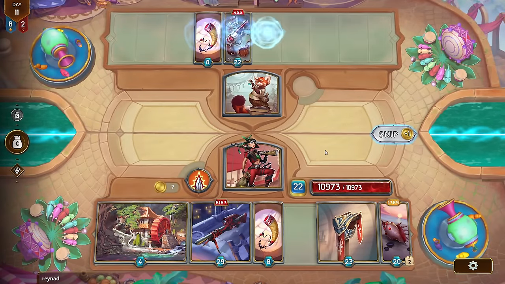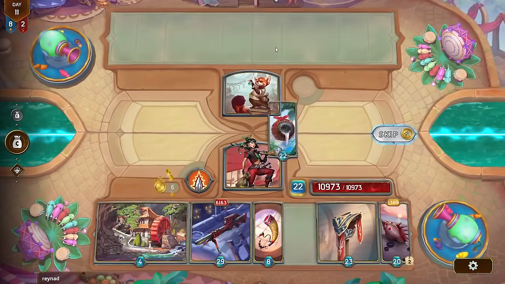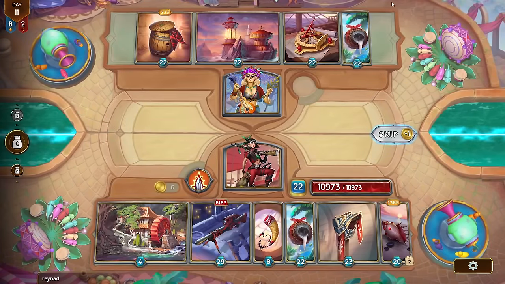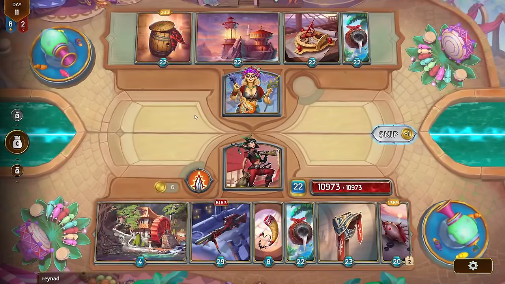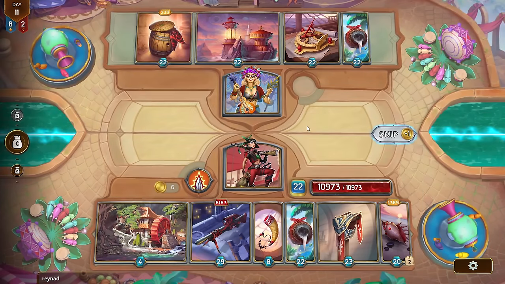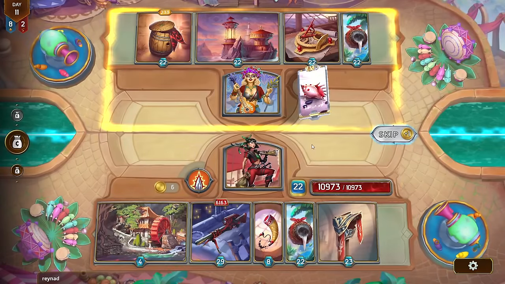Let's see what Andy has. Not impressed, Andy. Ooh. Go back to the lighthouse life. When you use a weapon, gain 233 shield. That might be pretty good, actually. I mean, at the very least, it's better than these things, I think. I don't know, this gives 1400 armor. It's pretty good. Who knows? Let's try it.